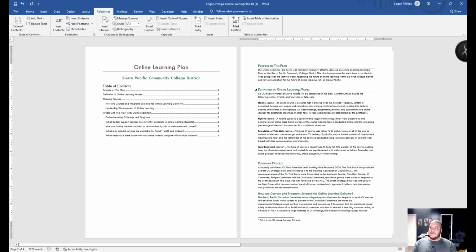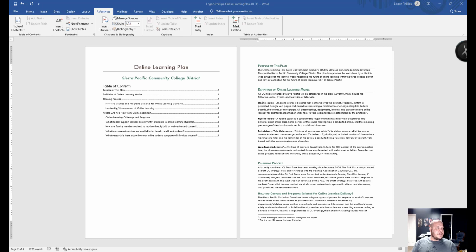underneath in the section of definition of online modules, but where your footnote needs to be is actually underneath purpose of plan, and next to that OL before the closing parentheses. Okay. No, I'm sorry, right after the closing parentheses. And we're going to do that insert footnote again, and we're going to type in online learning is referred to as OL throughout this report. So that just tells the people, if they're reading this, that if they see OL, that means online learning. Gives us a nice little footnote. Now with that, we're done with step 10.